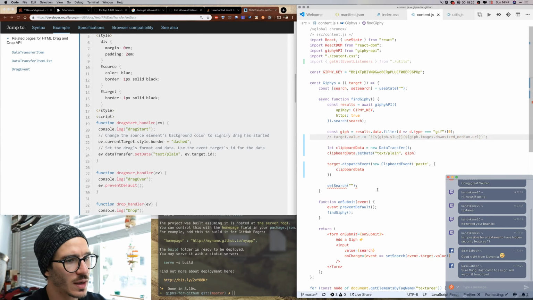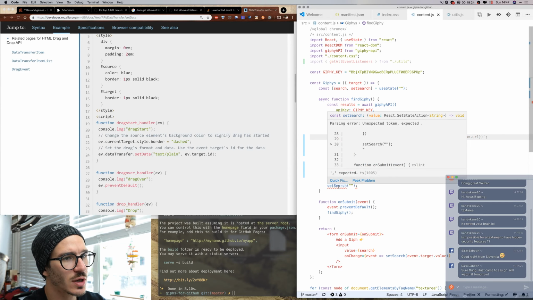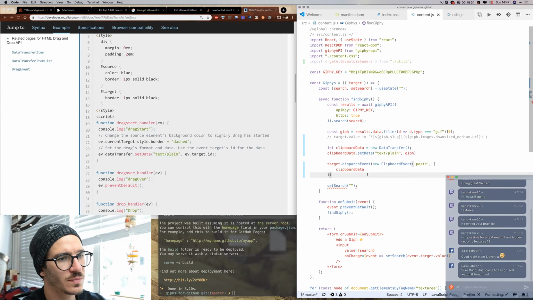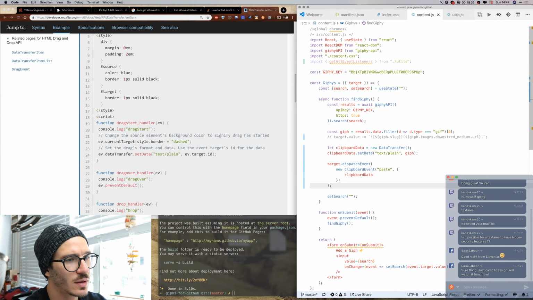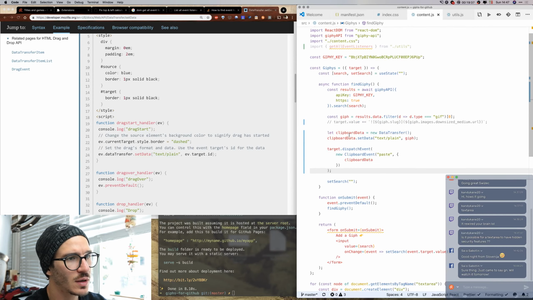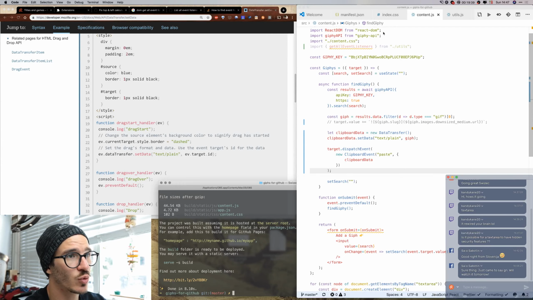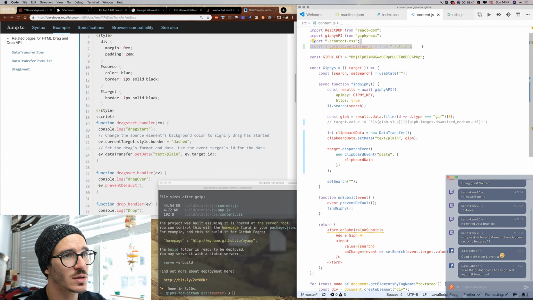Let's see what happens. And why is set search getting React set state action parsing errors? Oh, that's what. I forgot a parenthesis. So this should now just work, which means we can delete this stuff. And actually, let's see if it just works.